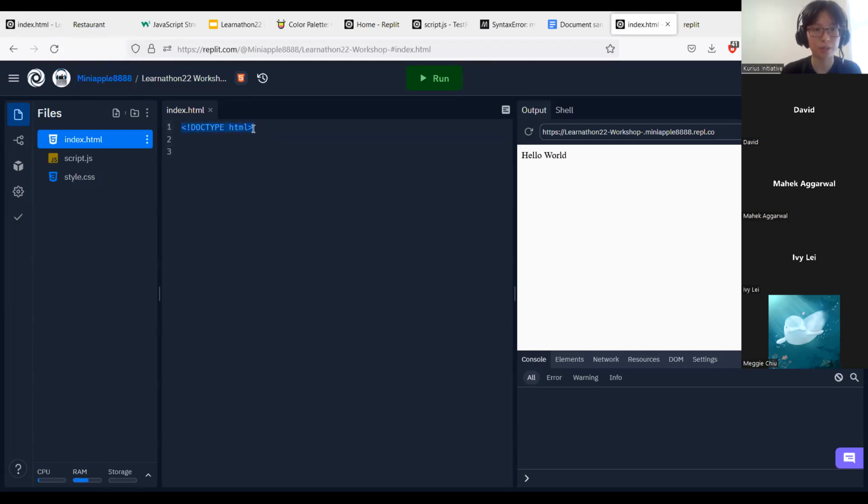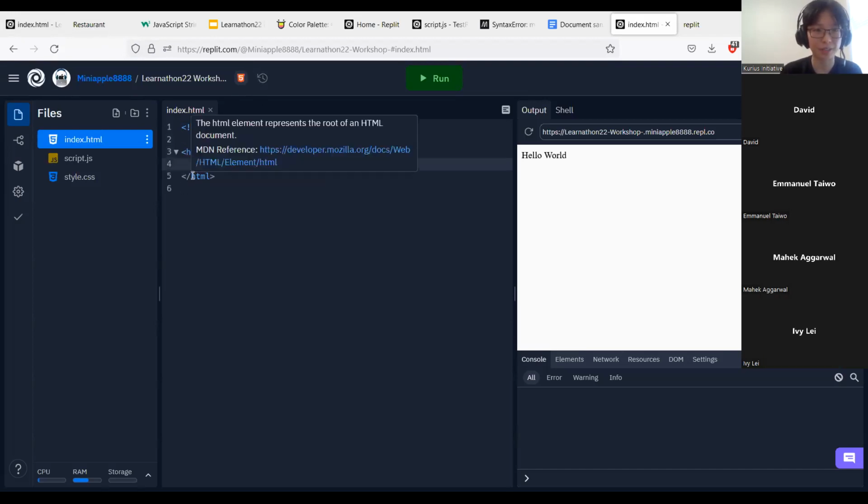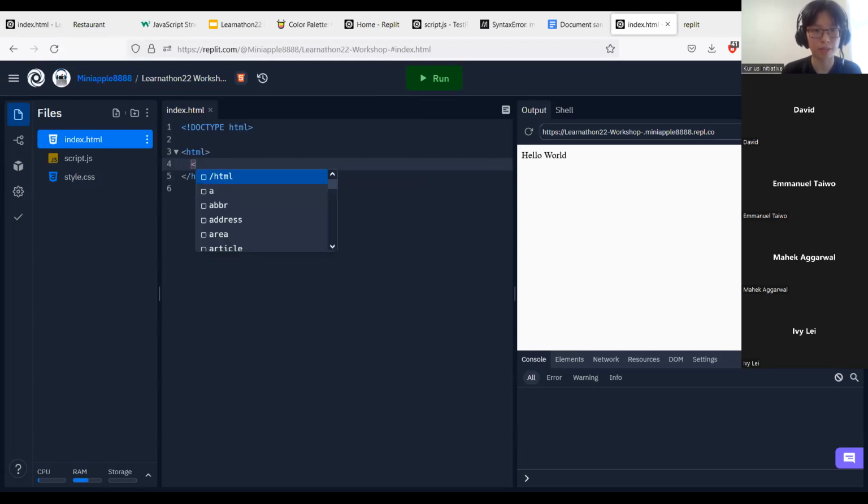So this is just the thing that we include. Don't worry too much about it. Anyways, you have HTML, and then you have the closing tag. This tag just tells us that we're going to write an HTML file.